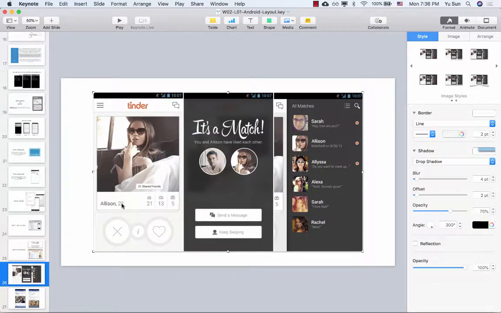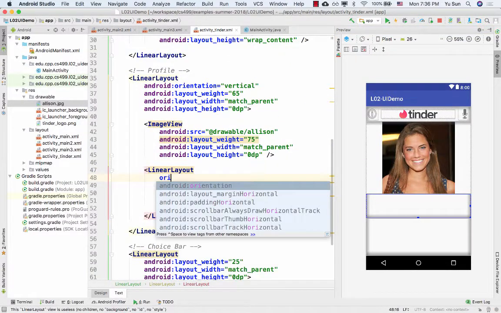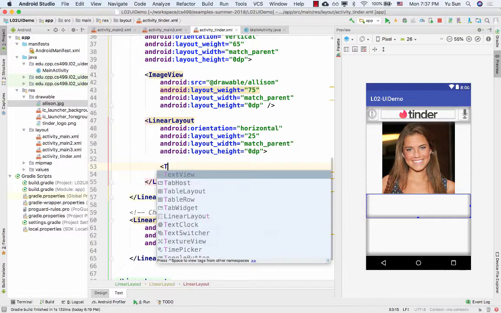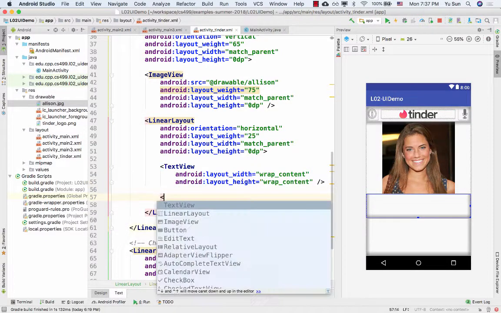So this one here has a name, text, pretty much just a text view. This one, little icon, text, icon, text, icon, text. So how should I do this part? What's the layout I should use first, at a high level? Horizontal again, right? So I'm going to use a horizontal. I'm talking about this one here. Orientation, horizontal. And then we have pretty complicated stuff, so I'm going to work on that one by one. This is one text. It's easy. This one has an icon and text, so there are two elements. That means we need another container. But it's very straightforward. This one is going to be a linear layout with vertical arrangement. So linear layout, linear layout, linear layout, and all vertical, and this one is the text view. So I'm going to do this one. Text view, and then another linear layout.